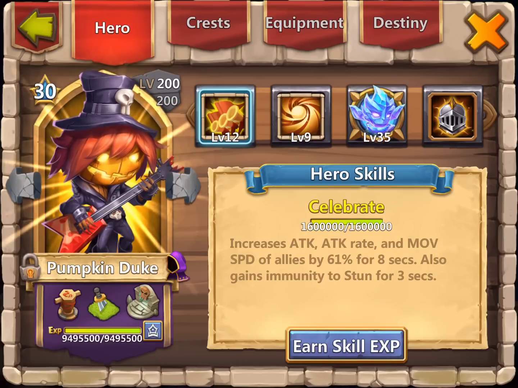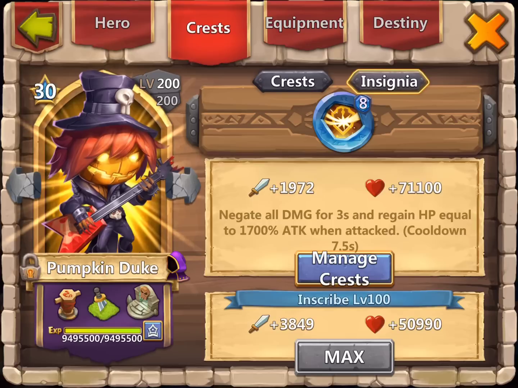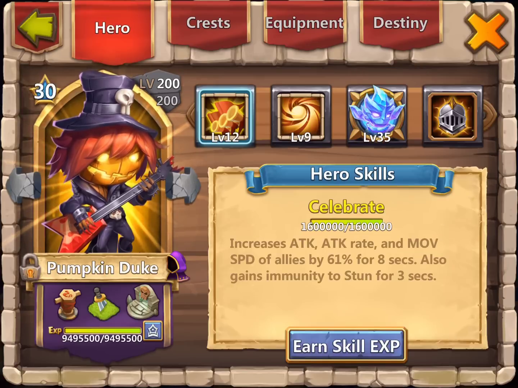PD with a Sacred Light, keep him alive. Glacie. Glacie is a pet that, in the absence of buildings and towers, Glacie will be attacking a living enemy. So Glacie will be attacking the Warden in this case. I've got PD with a Survival.